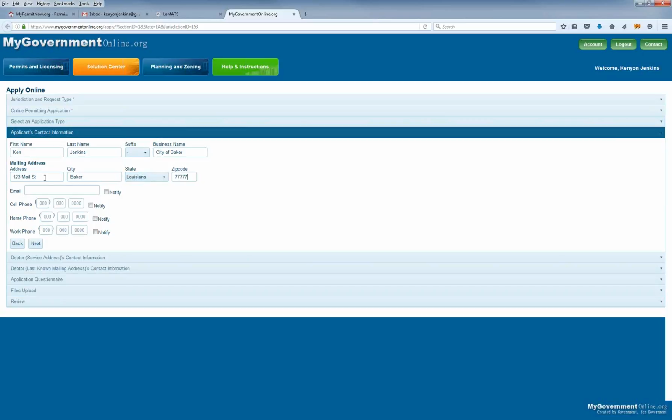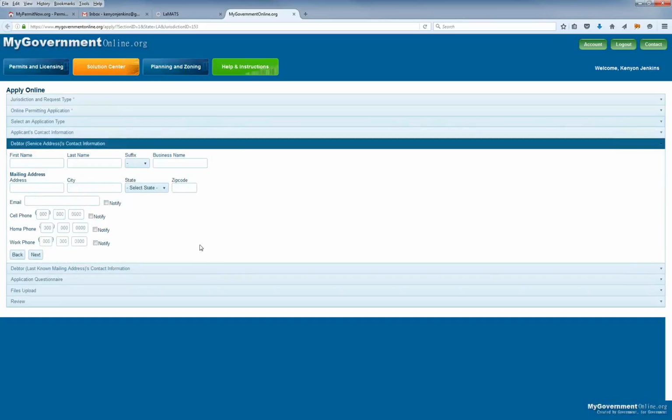Zip code, etc. And very important, also enter your email address. Now, like I said, in the very near future, all of this information will auto-populate, so you will not have to necessarily type that information in. And then, of course, go ahead and provide appropriate phone numbers, definitely the work number where you can be contacted at the municipality is probably the most important of those phone numbers. And then click Next. Now you're ready to enter the person that owes the debt.